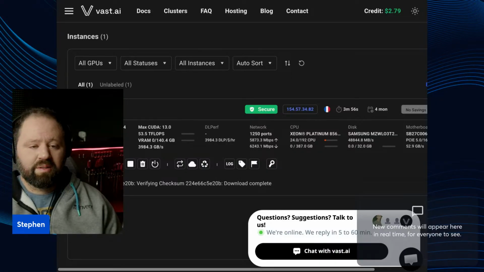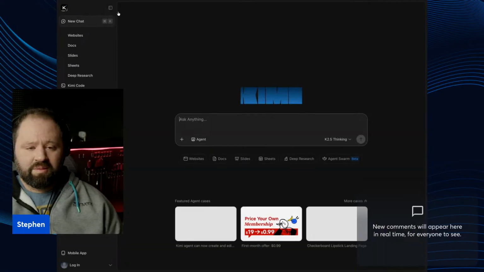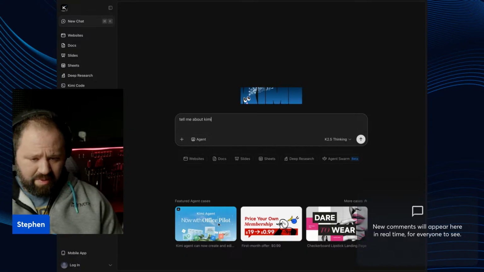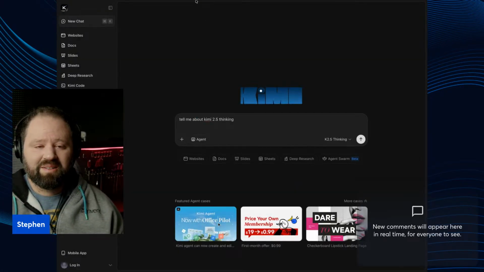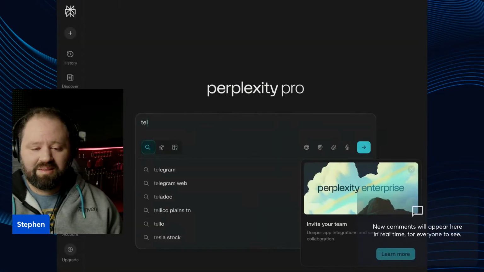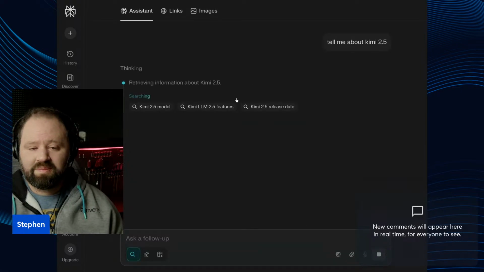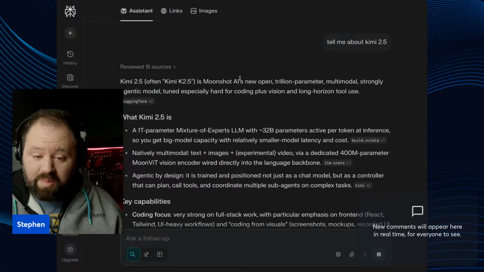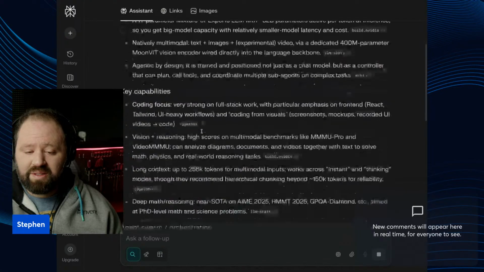Let's look it up. Kimi code. This is Kimi. I would say, tell me about Kimi 2.5 thinking, which I don't have a Kimi account for. Moonshot AI's new open trillion parameter multimodal strongly agentic MOE, 32 billion active.